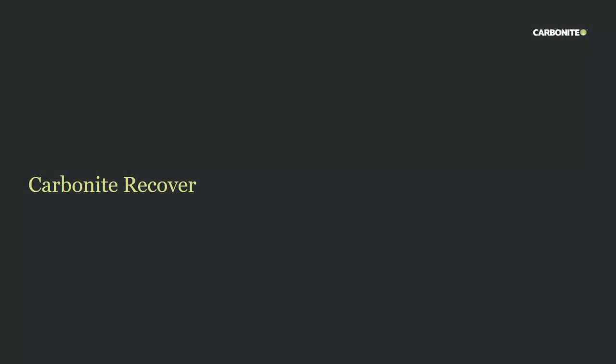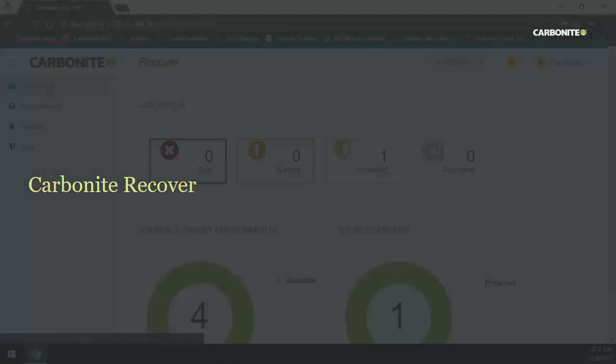In this short demo, we're going to talk to you about Carbonite Recover's disaster recovery as a service platform and how you can use that to protect your machines into the cloud and provide very low RPO and RTO for those most critical systems that need to be up and running as soon as possible. So let's go ahead and get started.